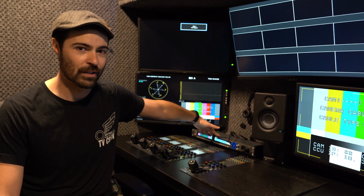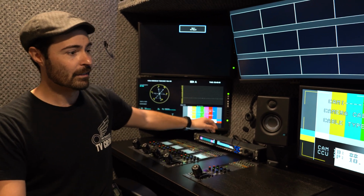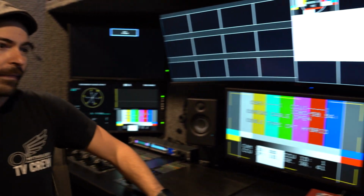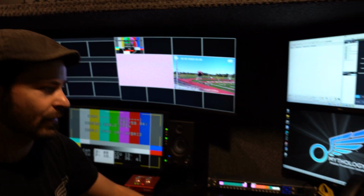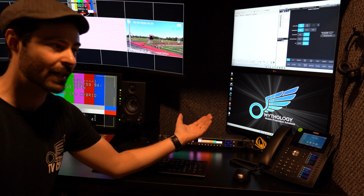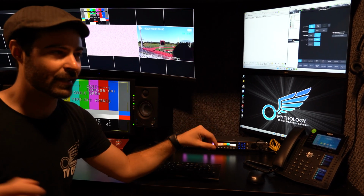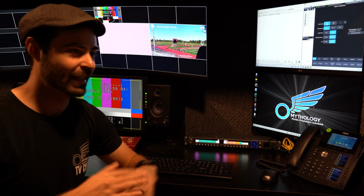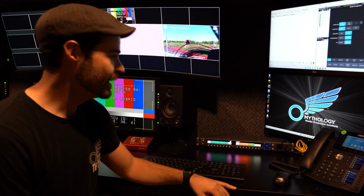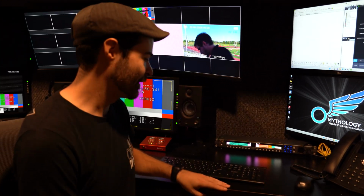KP16s and KP32s for the front stations. And over here we have, of course, engineering. Two screens for the computer. We have a phone for dialing in to master control for the intercom, so that's over a POTS line. Well, technically SIP. Plain old telephone system, but not actually. It's a SIP phone. So we got that going through our internet, and we got obviously people setting some stuff up.